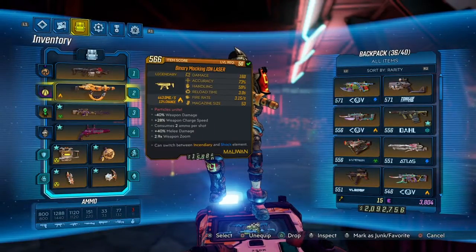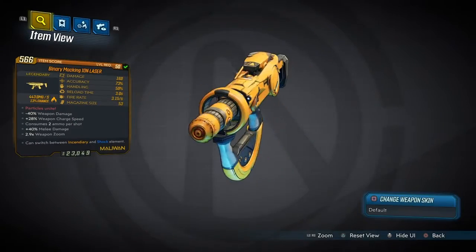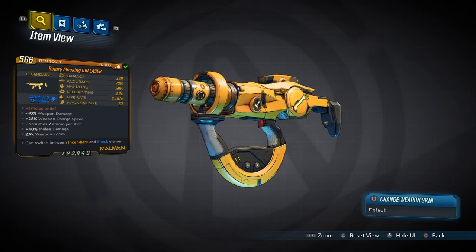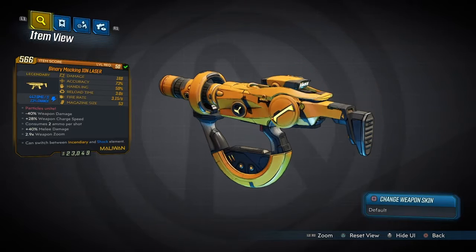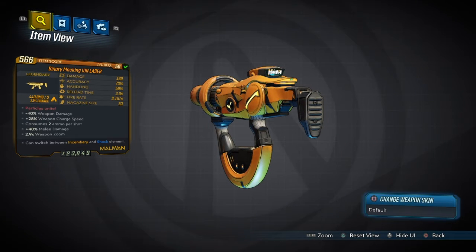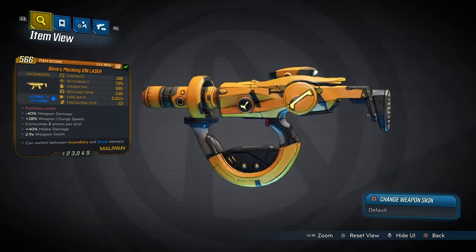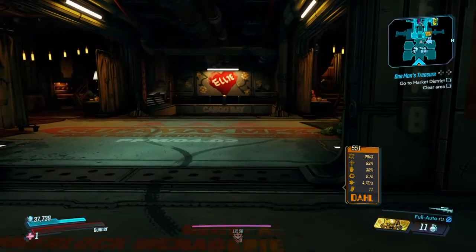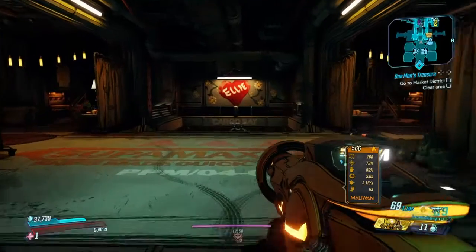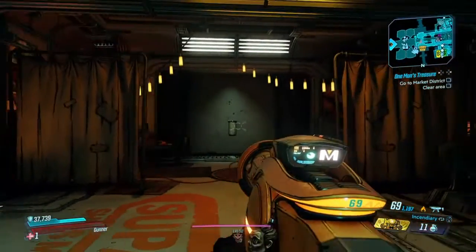Now keep in mind, I have not gone through the DLC completely yet, so there's still more to get, but this is the binary ion laser. Again, it's my first playthrough, haven't farmed the bosses in the DLC, just some side missions, some regular enemies as well as some mini bosses, and these are some of the weapons I was able to obtain.